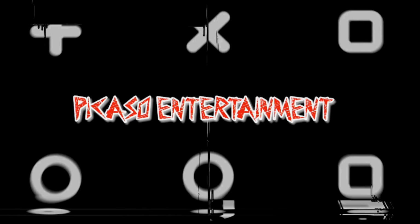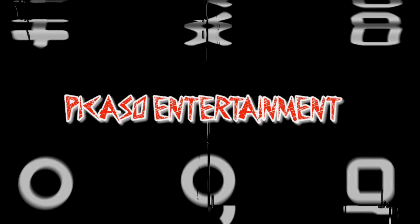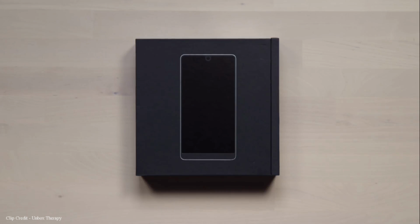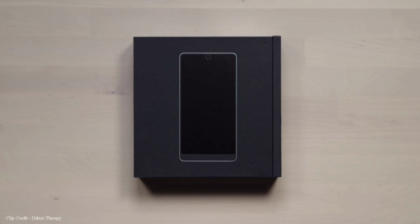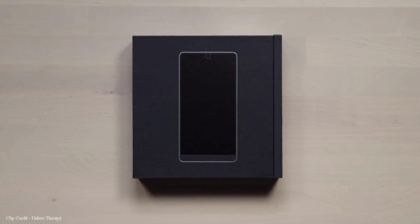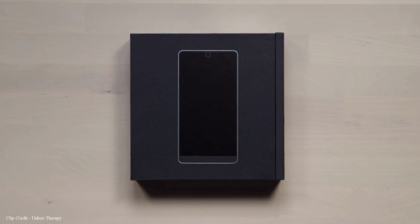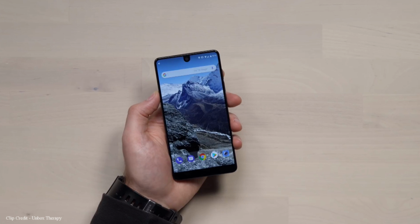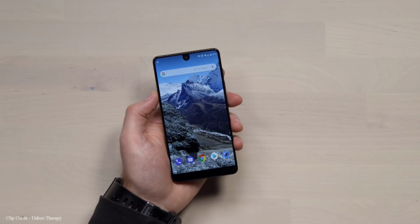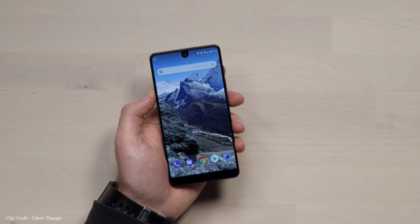So guys, let's begin with a look back at, I want to say, the ending of 2017 and 2018, where we entered into the age of the bezel-less smartphone, or as close as we got to it. Now, if you recall the Essential phone, which is a phone that I really liked, never got my hands on it. I'm still hoping to at some point, but starting with the Essential phone, this is where we kind of see the possibilities of what the future of bezel-less smartphones could look like. Of course, there are plenty of other examples, but the Essential phone is the first one, where we can see that little drip camera basically, and I want to say that this was the beginning of it all.